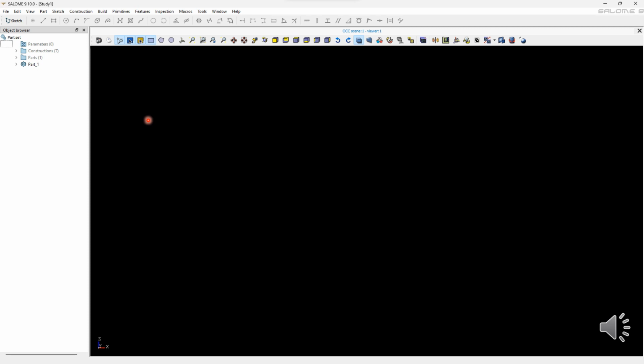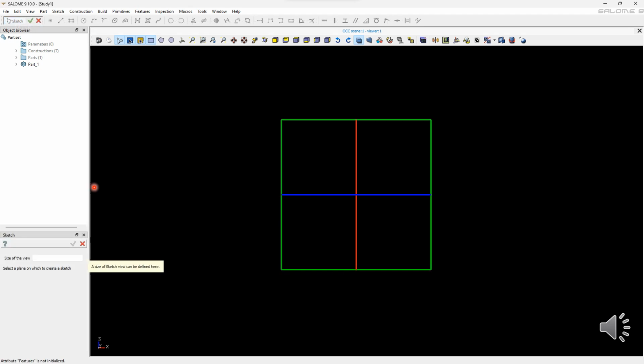So, to create a sketch, click on Sketch here, and this prompts you a dialog box, and here we need to select a sketching plane. So here I will select this green plane, and you can also define size of the plane. So here I will enter 100 and select this plane, and select the set plane view option in the property panel. So here you can edit and use these tools and create sketches.